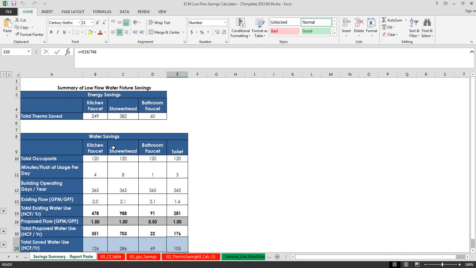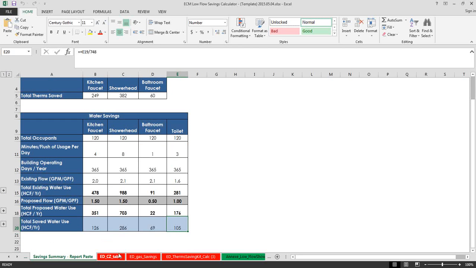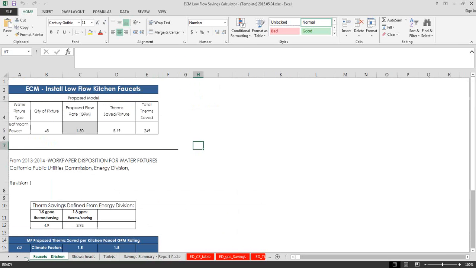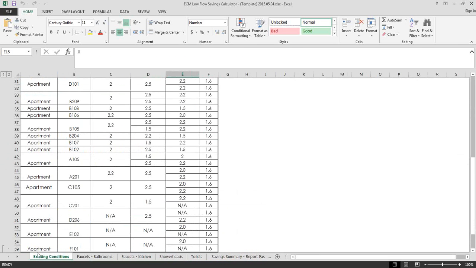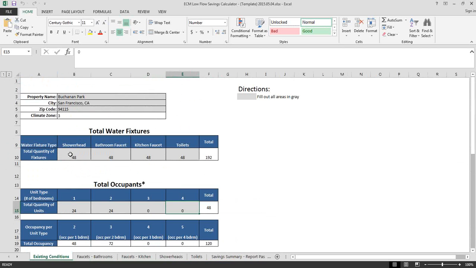But here's a water savings calculator, and you're basically trying to calculate your total therms saved for each of your end uses. So here's kitchen, shower, and bathroom, for example. We have some inputs here in the beginning that talk about how many units you have.